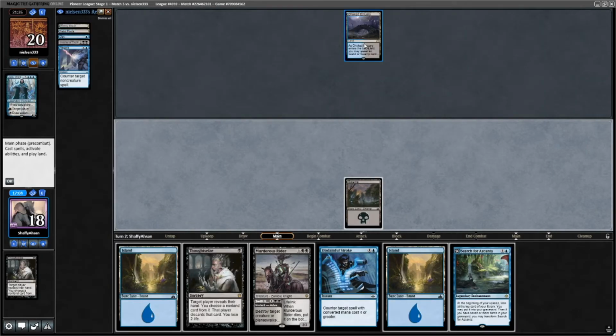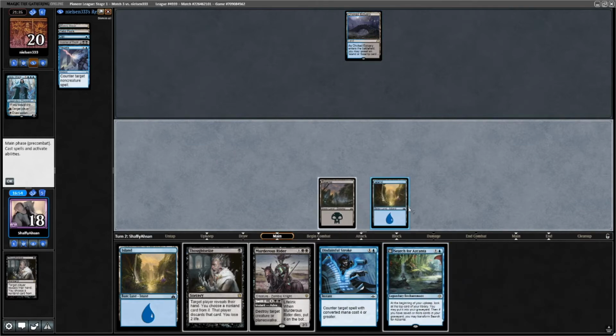All right, so I think what we're going to do is resolve the Search for Azcanta while we still can, because we can still Thoughtseize them next turn. All they're going to have up is Negate, right? Like, that's not really the worst thing in the world. So might as well start looking for our combo.